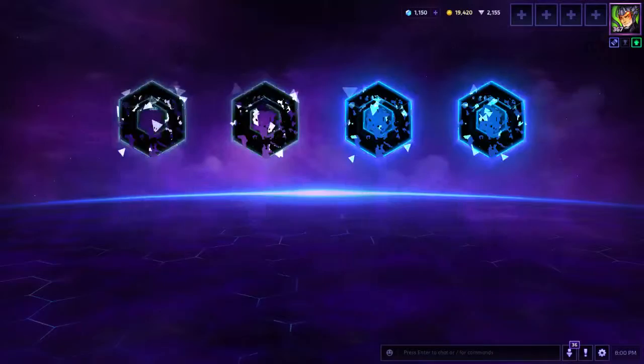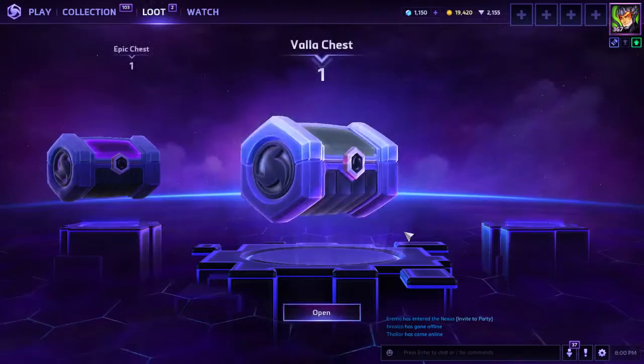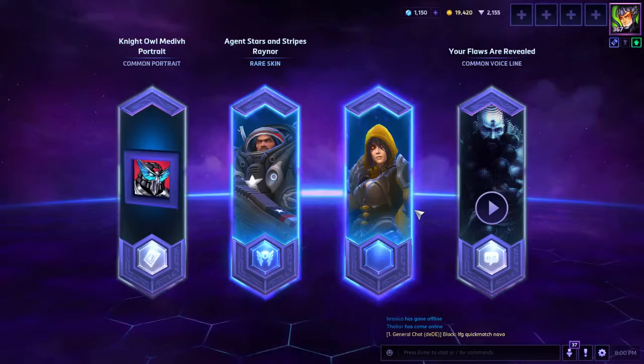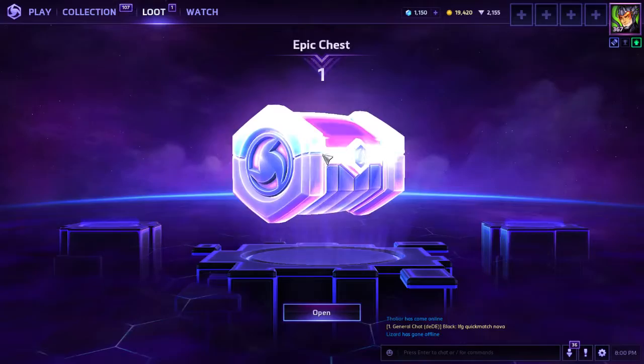Okay, so we've got two left. Epic and Valor Chest. Which one? Let's go for Valor. I get the feeling it's going to be worse. A Kharazim voice line. Makes no sense. Why is that hero based? Common portrait. Agent, Stars and Stripes, Rainer skin. Okra. Valor. Rare skin. Orangey yellow. Okay, let's open up this one epic chest.